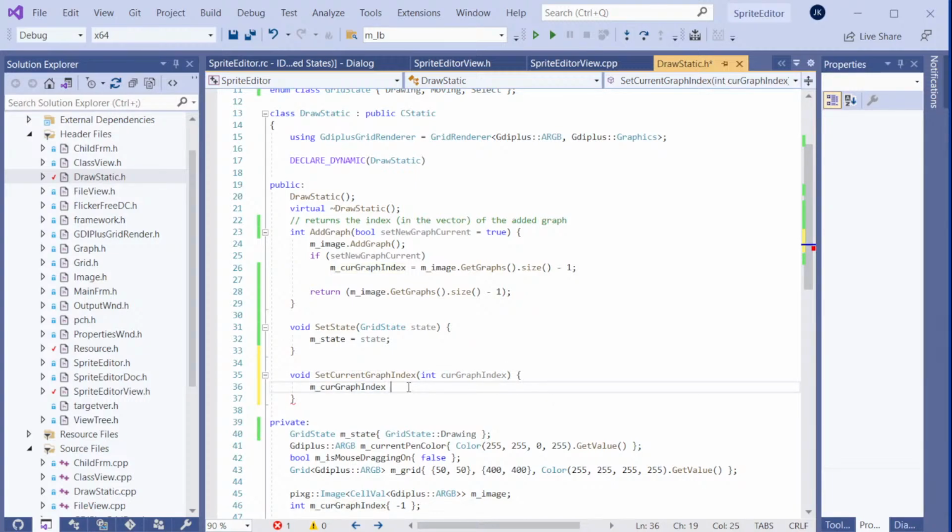Okay. Actually, to be honest with you, I'm dealing with the vector index now here. It would be safer to use the ID of that element, not the vector index. Each element should have an ID, because vector index can be dangerous: if we are deleting elements from the middle, then the index will be wrong.